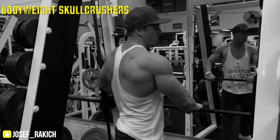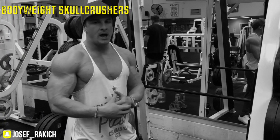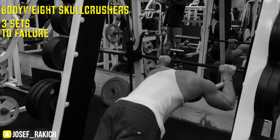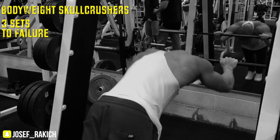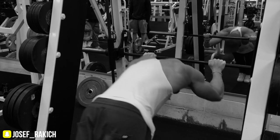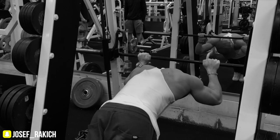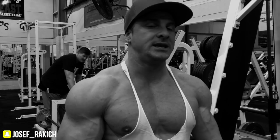Basically, we're just doing a skull crusher like we did before, except we're doing it with body weight. Now, we're going to do 3 sets in total, each set to failure. First set done, I've got 2 more sets to do, and that's the end of my tricep workout.